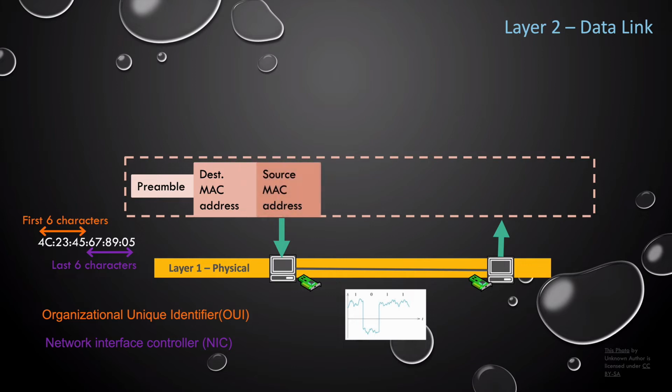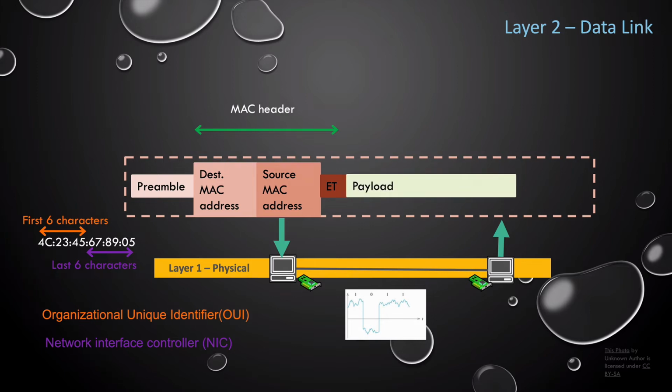Next, we have our source MAC address, and this is the device that is transmitting the frame, and this allows us to receive replies. Up next, we have the ether type, which is commonly used to specify the Layer 3 protocol that is putting its data into this frame. And we're going to talk about this in the next lesson, but Layer 3 uses Layer 2 frames to transmit data to the device. And these three fields are the MAC header, which controls the frame destination, specifies the source, and also the function. Next is the payload, which is 46 to 1500 bytes in size for a standard frame.